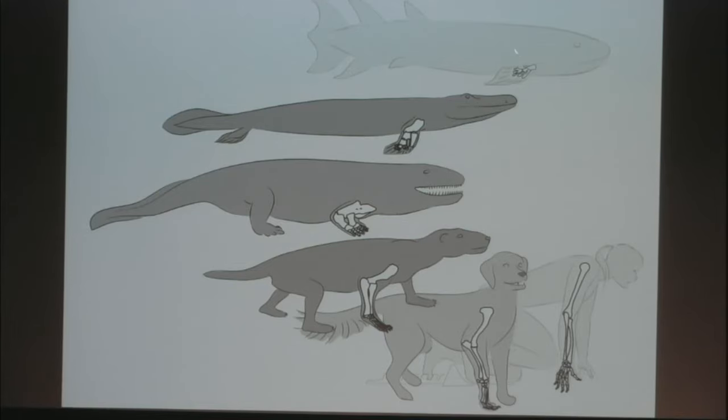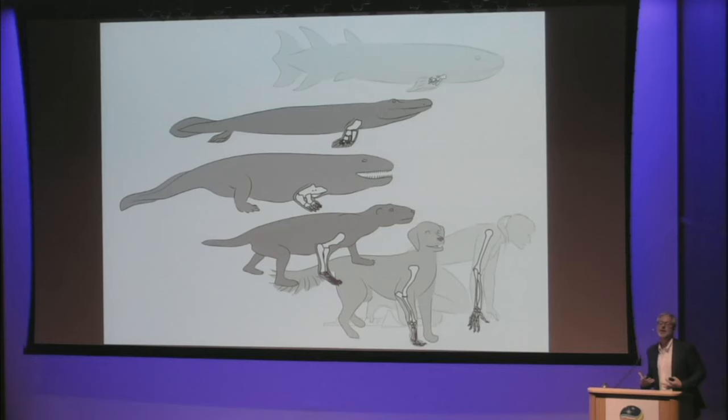Seems strange, but how do we know that? Easy. We could trace the record. That is, I could trace the evolution of a humerus from a basal fish to Tiktaalik, to an amphibian, to reptiles, to mammals, to other primates, to people. I could do that with the radius and ulna. I could do that with the wrist bones. We can use the fossil record to show the continuity of forms. And then we can trace, using the fossil record, our arm bones to the fins of fish. We could trace the bones in our skull to gill bones in fish.